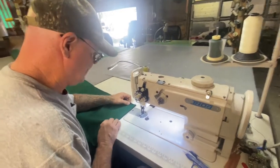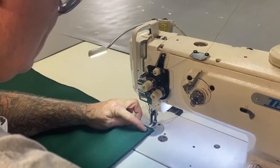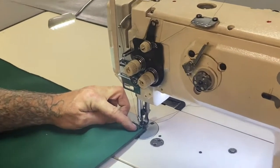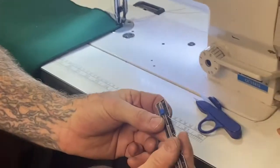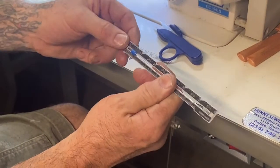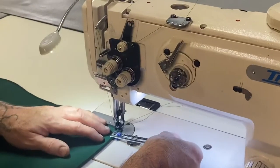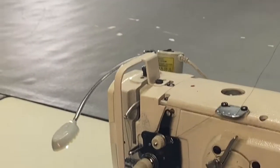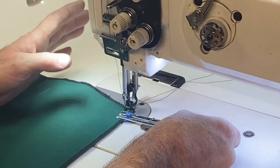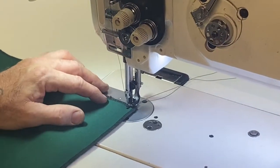You line those up at a religious 1/2 inch. You come in, you plant your needle at a 1/2 inch. I can see that. Here's a gauge that you can use. Okay, see that? 1 inch, 2 inch, 3 inches. I have that set at 1/2 inch. Let's see if my eye is correct. Exactly 1/2 inch. Yeah, I did this a couple times, huh? So eventually you'll just know. You'll know a 1/2 inch. Religiously practice that. Practice that. Do not deviate.